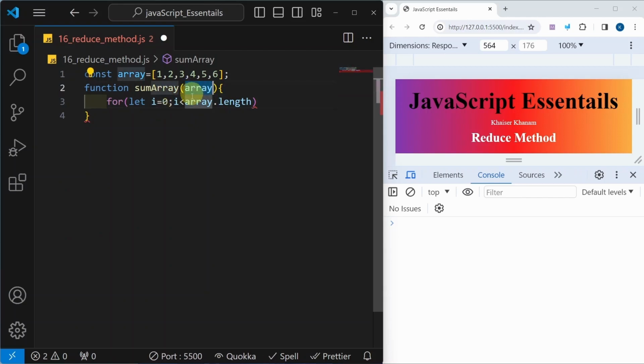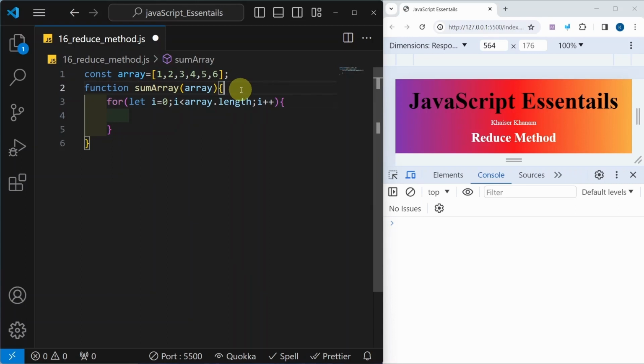So for whatever array I am passing, I am checking its length. If i is less than that, only then the for loop will execute. After every iteration, I want to increase the value of i. I assume you are aware of how a for loop works. Now inside this, we write the logic to add all the elements present inside the array.